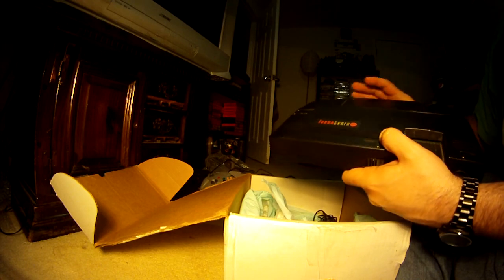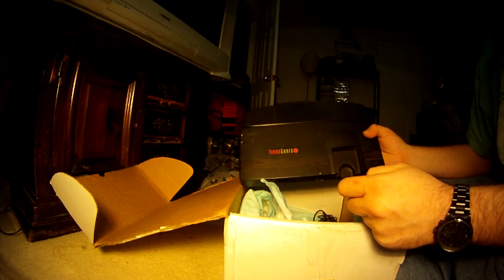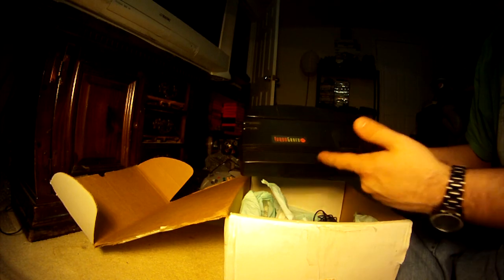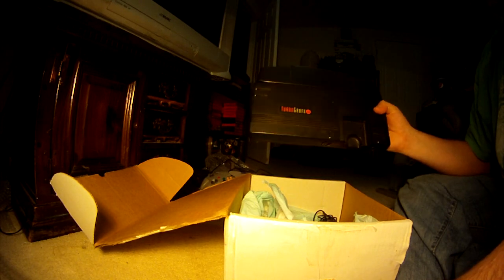I am going to upgrade it. I am going to get the CD unit for it later on, make it RGB, and it's an excellent, excellent home console. To save money, buy a PC Engine. I went the TurboGrafx 16 way because I always wanted one. I actually had a Turbo Express with a couple of games, but I never had a TurboGrafx 16.